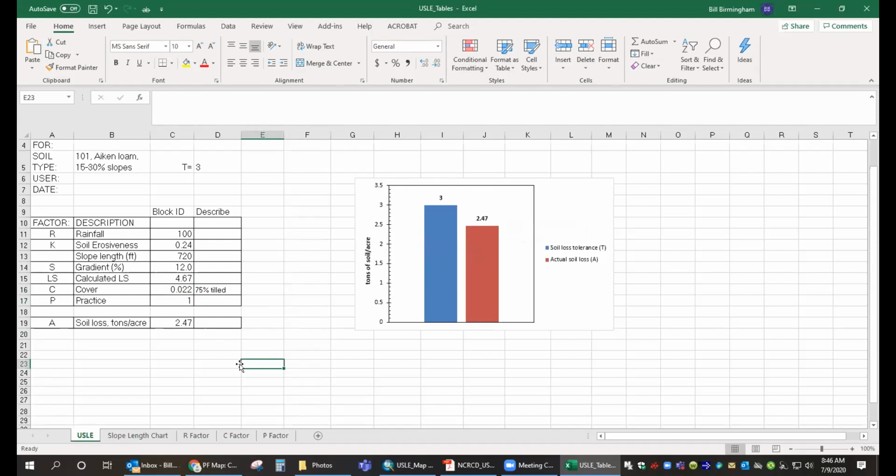I think it's a good idea to know what that T value is, based upon what the U.S. Department of Agriculture has told us, and then look at what we're doing with our practices on the property and how we can get this AA value below that. Again, these aren't absolute numbers. I don't think this is really what's occurring out in the field, but it's a great way to show you how your practices can influence retention of soils or better storm proofing your property. Thank you for your time, and now I'll stop and try to answer any questions.